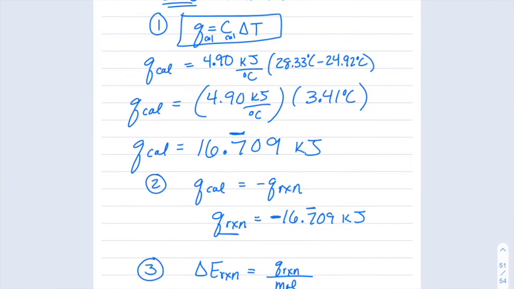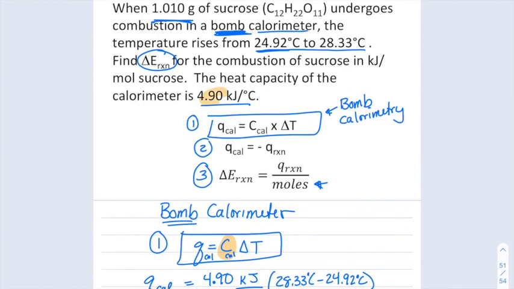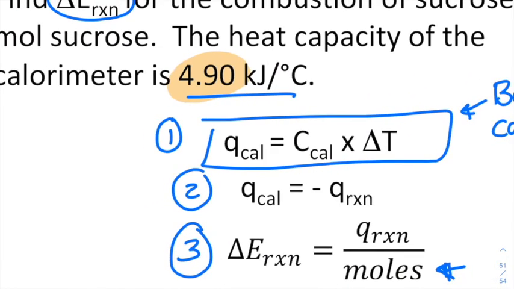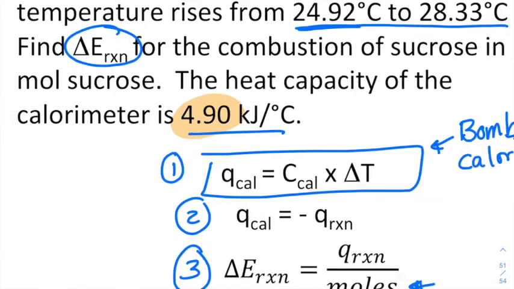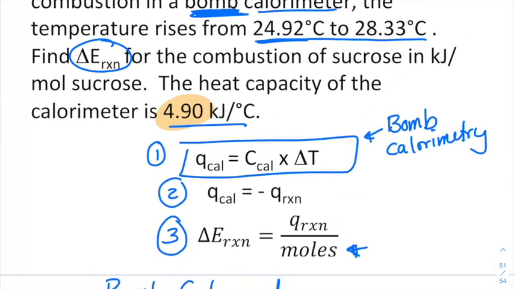All right. So, any questions on anything here? Where do you find the 4.9 kilojoules per Celsius again? So that's going to be our C value right here, and that's coming from our problem. So that is right over here. Yep, and this heat capacity in bomb calorimetry has to be given to you. Okay, thank you. All right, so other questions so far?